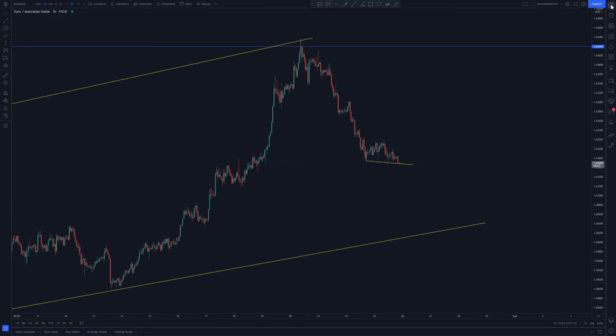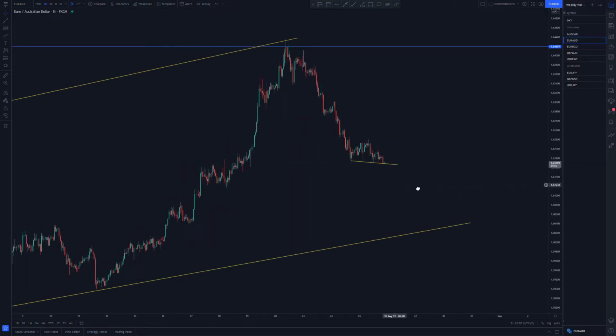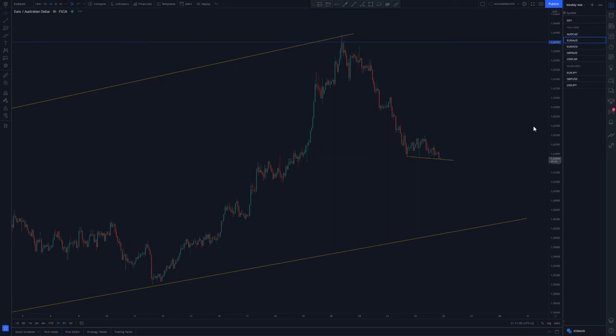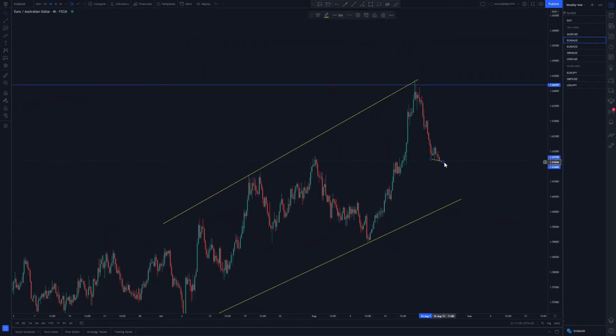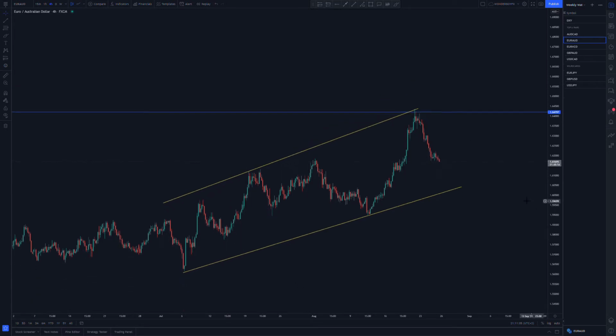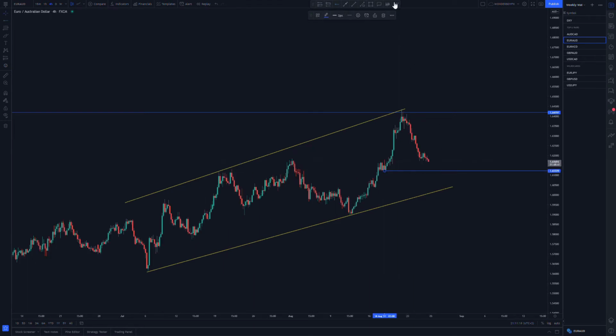My next pair, I've added this one today. So what I'm looking for here on this one is to see if we're gonna get some continuation to the downside. But as you can see, there's this low that is here. So what I'm looking for is to see if we do get some structure like this, and then take it to these areas, then take it to the downside.